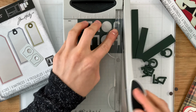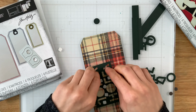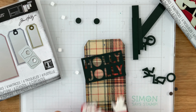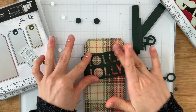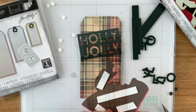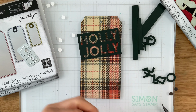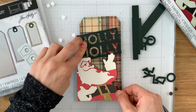For that bold text, I do want to trim it down so it's a little bit smaller than what I die cut it from, so I'm just going to use a Tim Holtz trimmer to help me get it to the size that I want, basically leaving a small border around the edges of the words. This is going to get popped up on top of my tag. I used Simon Says Stamp thin 3D foam squares to adhere it. This is going to look really cool on this Idea-ology backdrops. That's what I used for the paper on this tag. I love how Santa pairs up with that holly jolly greeting. It makes everything so cohesive.